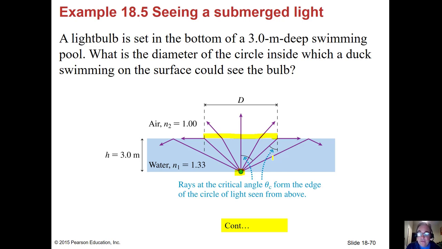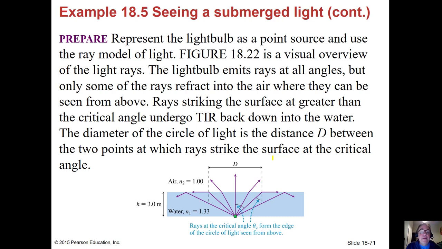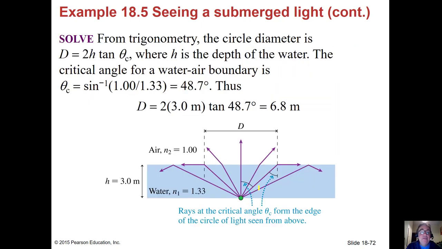Okay, so let's take a look at this. And again, this is kind of a synopsis of what I've just said. Because of this total internal reflection, you can only see the part here in the middle. Okay, so you can only see the part of the middle, from here over to here. The duck has to be there to be able to see this.